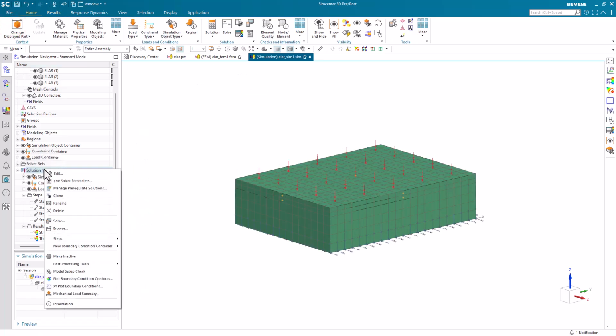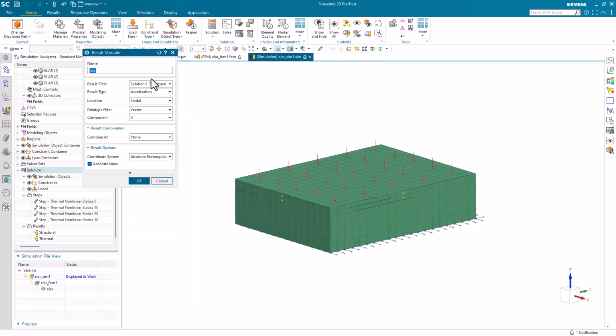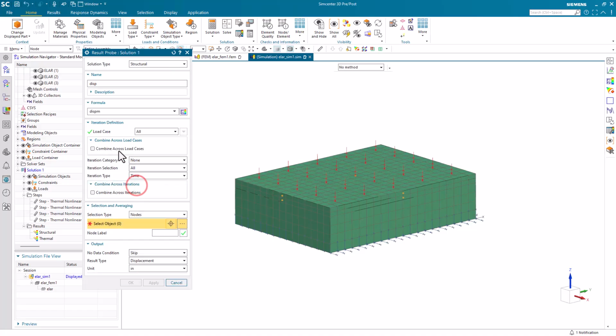Now, another way that we can view these results, which will be helpful if we want to clone our results or make some modifications so that we don't have to go through that graphing step, is to create a result probe. And we'll create two probes. First will be a structural one, which will be our displacement magnitude. We'll need to create a new result measure to do that. We'll call it DISP. DISPM would probably be better, but let's go ahead and select our displacement result type and magnitude for our component, and we'll add an M there. All right, that looks good, and that's our formula, DISPM.